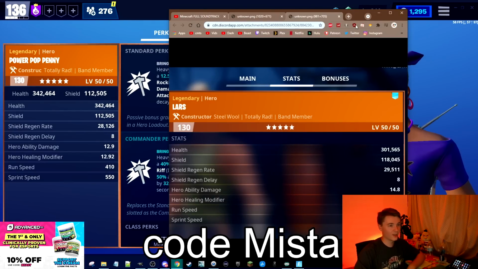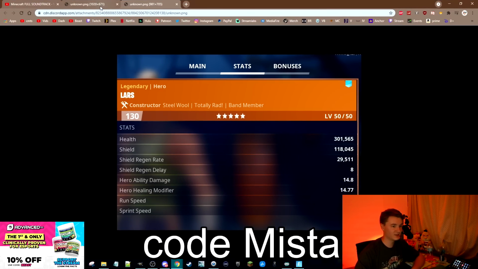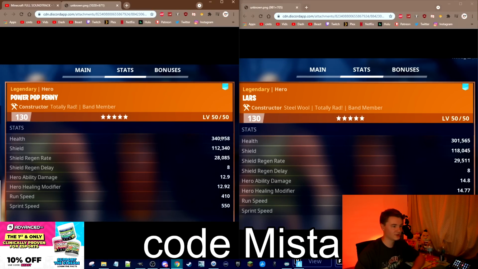I can show you here. These are the stats for Lars and Power Pop, and you can see that they are essentially the same. Let me pull them out and just do it like that so you guys can see the difference here. Basically, Lars has slightly less health, slightly more shield, slightly more regen rate on the shield, and I'm almost covering it, but the ability damage is slightly more.